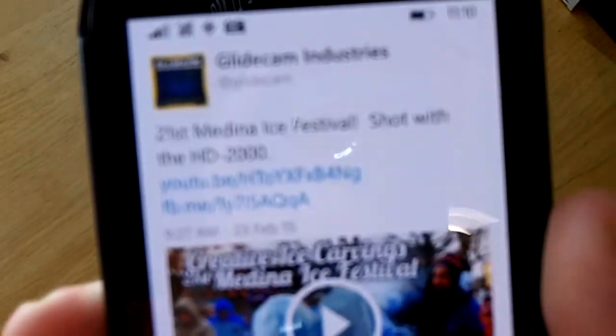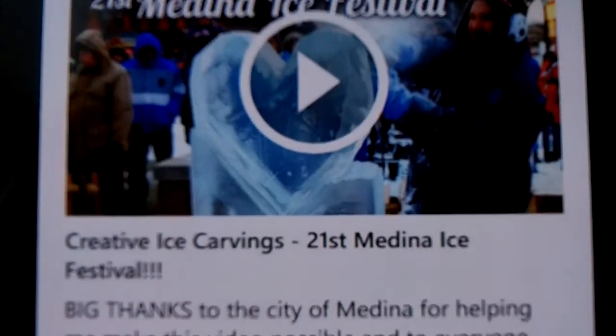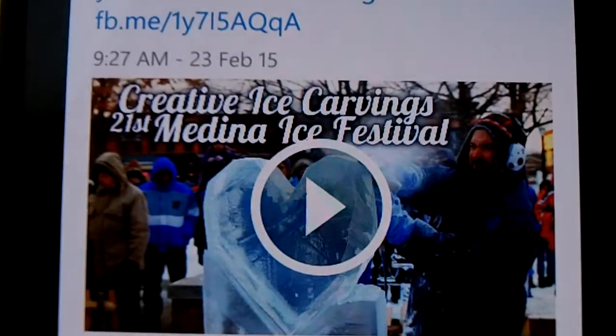I was on Twitter today a little bit ago and I was just going through stuff. And I was like, what is this post? I was really excited about this. Check this out. So Glide Cam, focus. So Glide Cam posted, retweeted my video of the ice carving in Medina.